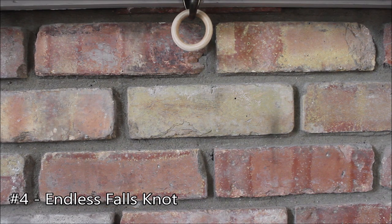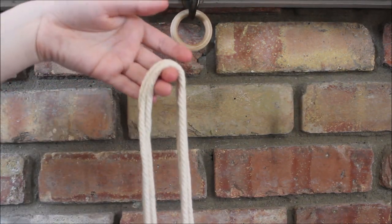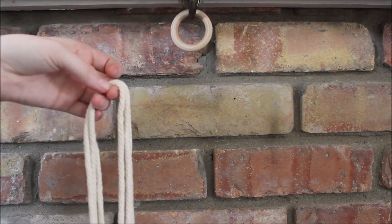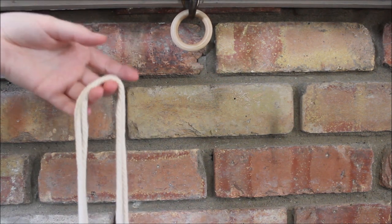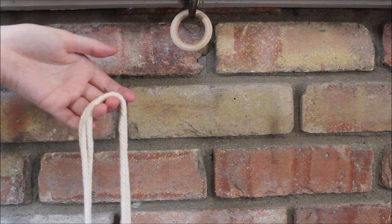For our fourth method, we will be using an endless knot pattern. So to begin, I'm going to take half of the ropes I'm going to use, so in my case that would be three, and I'm going to attach it to my ring as if I was making a reverse lark's head knot. So you can either do the actual reverse lark's head knot or do a normal lark's head knot and then just turn your ring.